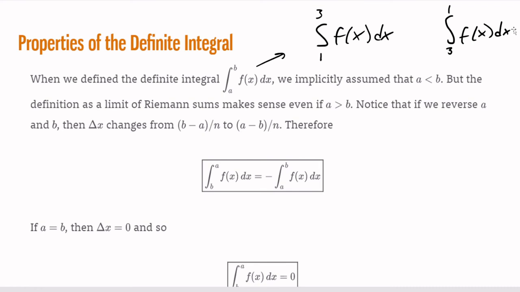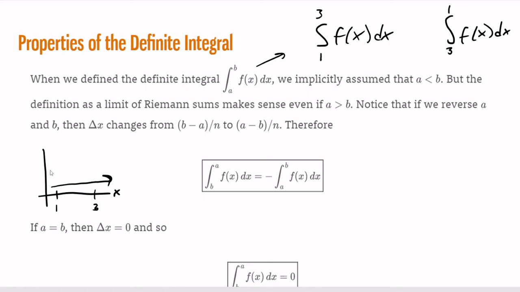We're so used to going, and I've helped train you on this, you go from left and then you go to the right. When you're doing derivatives, right? We're always looking that way along the x. This is kind of how we define things. But this integral is actually going the other way, right? Instead of 1 to 3, we're going 3 to 1. So that would be going the other direction.